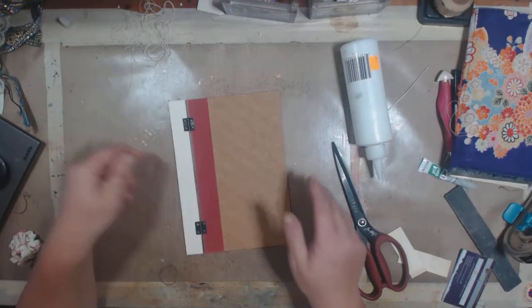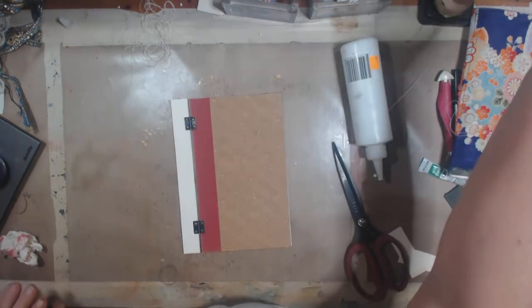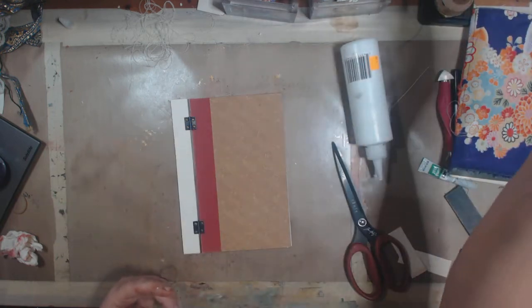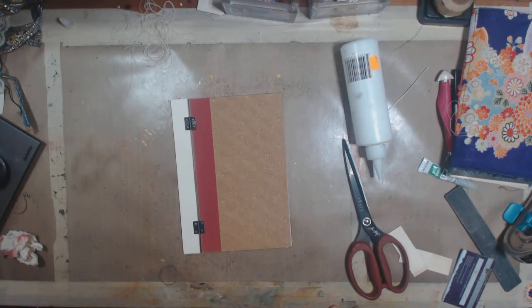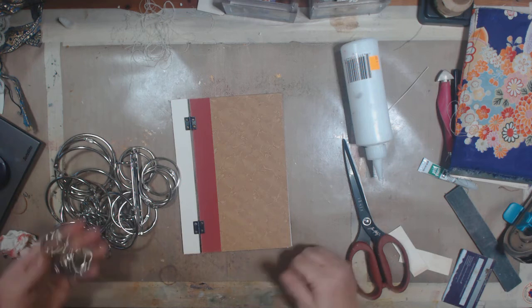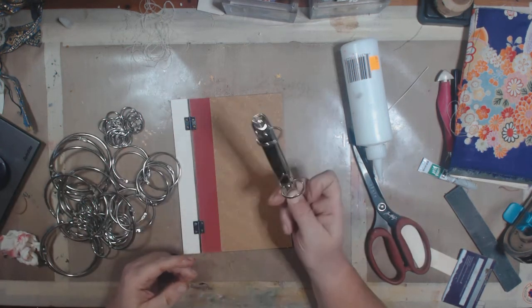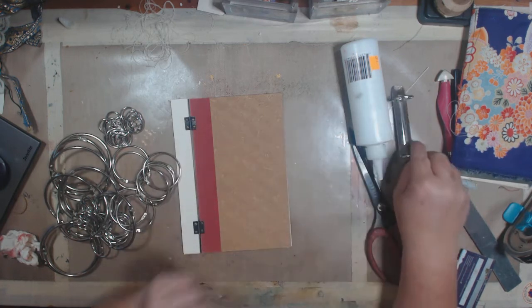So there we go — that's the hinged cover. You're going to punch your holes for your eyelets. I use the larger eyelets because the rings will fit, even the big fat rings — which are lost at the moment. One second. So, book rings — I think these are Tim Holtz. This is kind of a cool way to do a ring bound journal. I did this one — I put it together a long time ago to make into a journal but I didn't like that it doesn't have the little flipper thing. It's like a little binder.